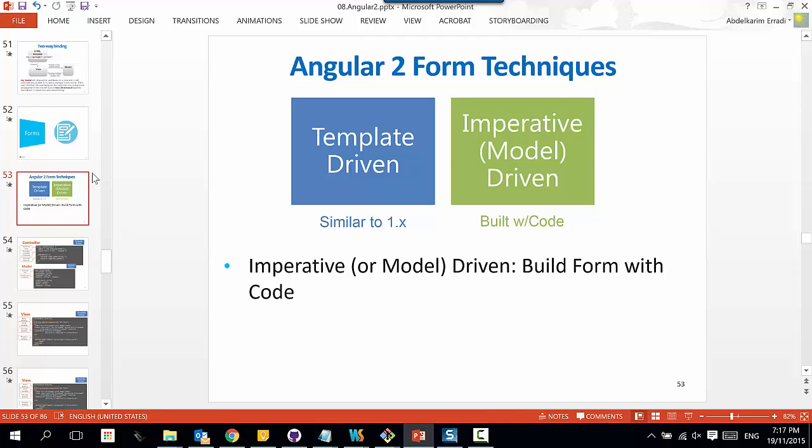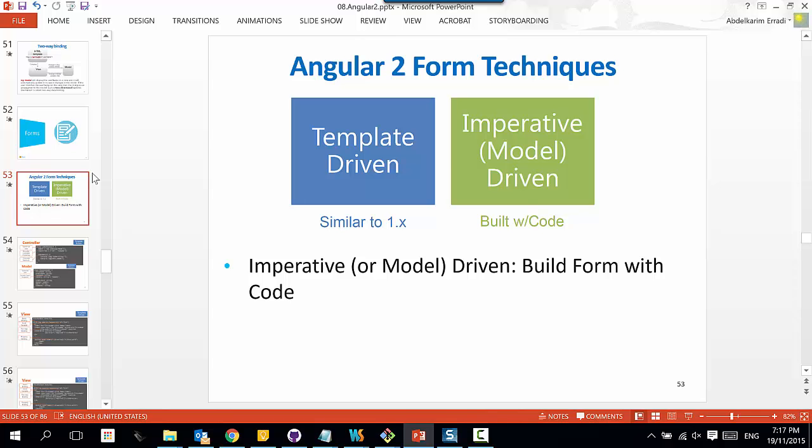But if it is embedded in the template, you have to render the page and then use some more complex framework, or some human tester, to go and test the form. But if you use the binding and the validation in the code behind, it's more testable. And testing is very, very critical in a real application.